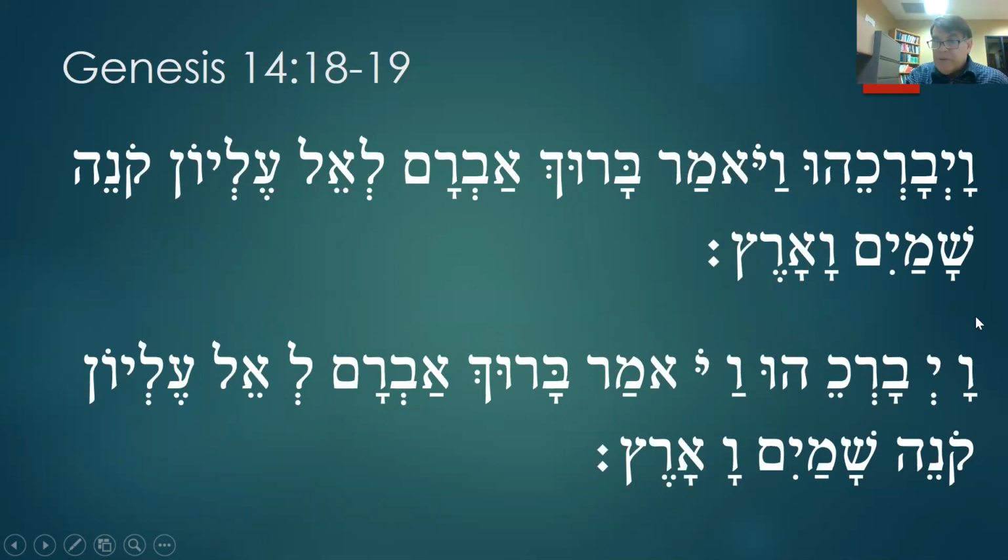Okay, so let's go back to the beginning. So the vav here is the word "and." When you see vav on the front of a word, it is almost always going to be the word "and." There are a few exceptions, but in the overwhelming majority of cases in the Old Testament, if you see a vav on the front of a word, it's "and." Of course, it may not translate as "and." It could translate "but" or "now" or something else. But let's go with "and" to start off with.